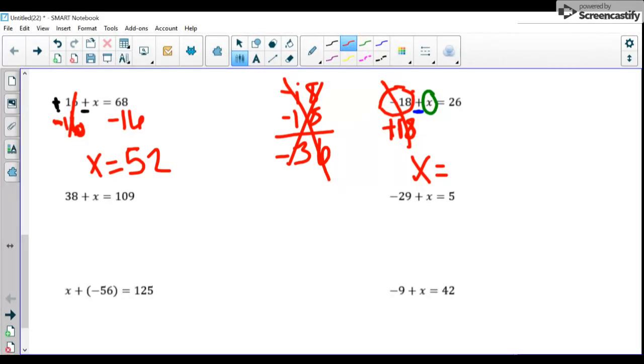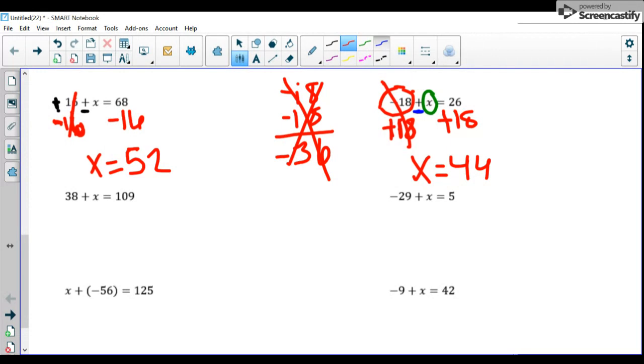But what I do on one side of the equal sign, I have to do on the other side of the equal sign. So I want to do 26 plus 18. And 26 plus 18 is going to give me a final answer of, I believe, 44. Let me just double check that super fast. Yes, 44. So your final answer is 44.